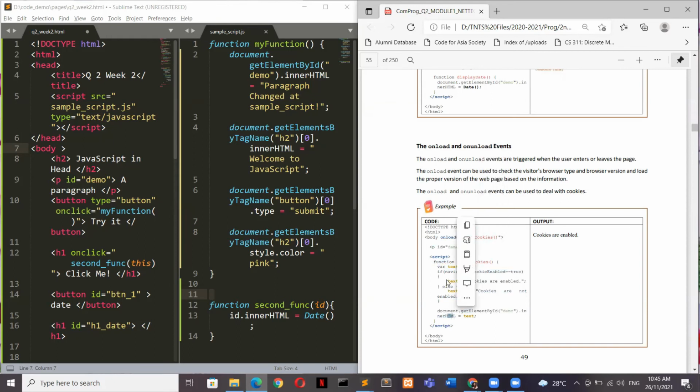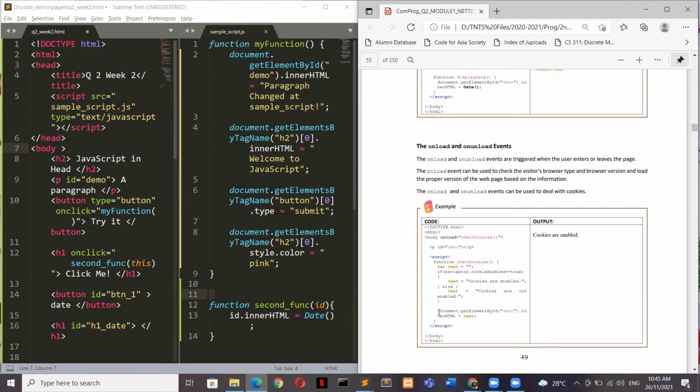In the checkCookies function, there is a variable text with an empty value, and then there is an if-else condition. If navigator.cookieEnabled is equal to true, then the value of our variable text is "Cookies are enabled". Else, if the cookie is disabled, the value of the variable text is "Cookies are not enabled".